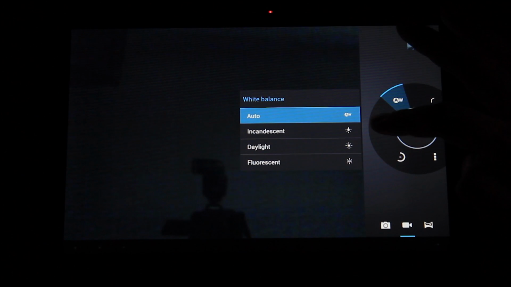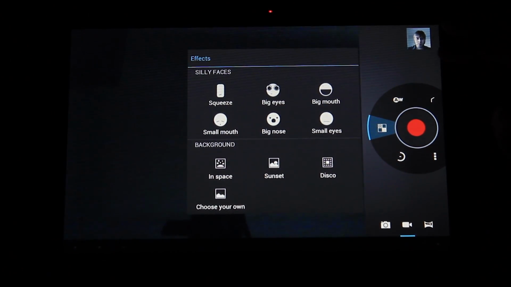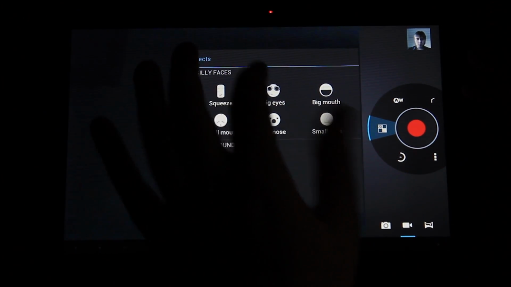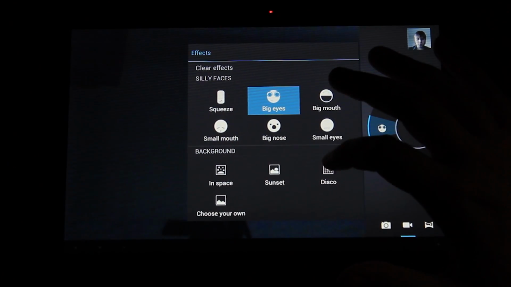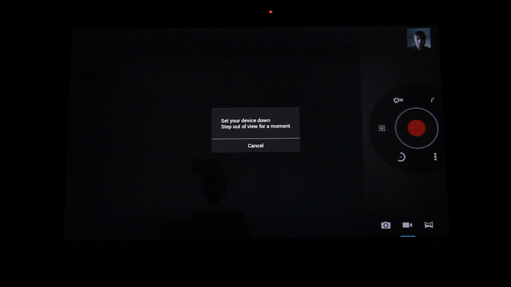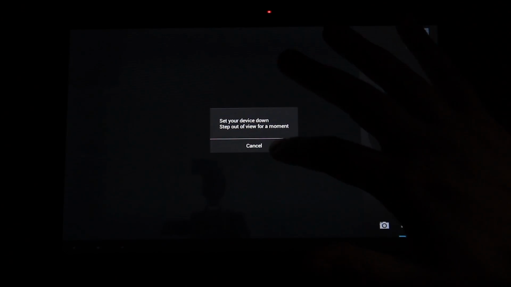on the video, there's a couple of nice things. First off, again, those face options. So you can see you have options for doing the big eyes and so forth. And it will process your eyes and those things, as you saw. And also you can do the background. So things like that are nice.